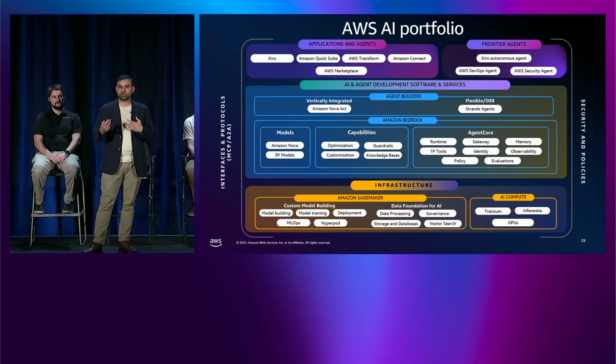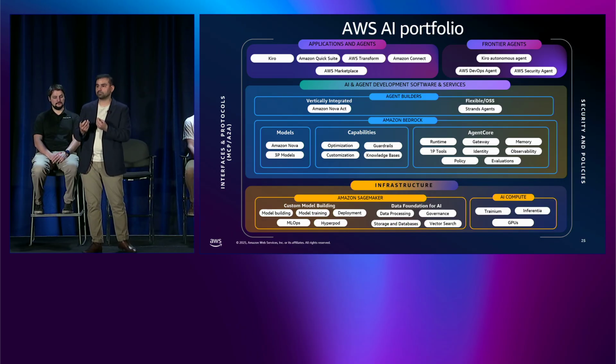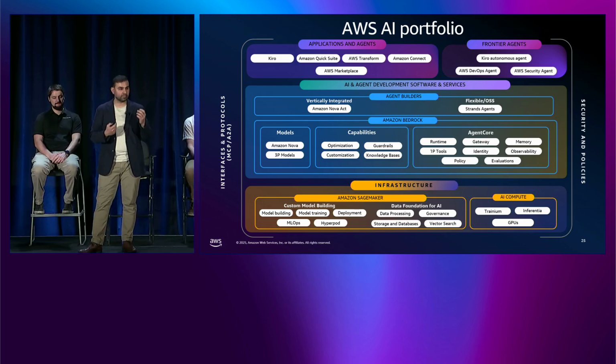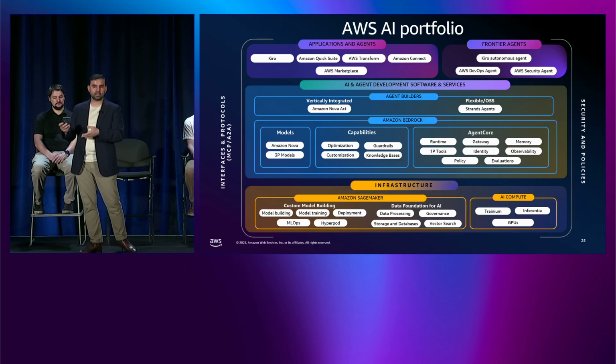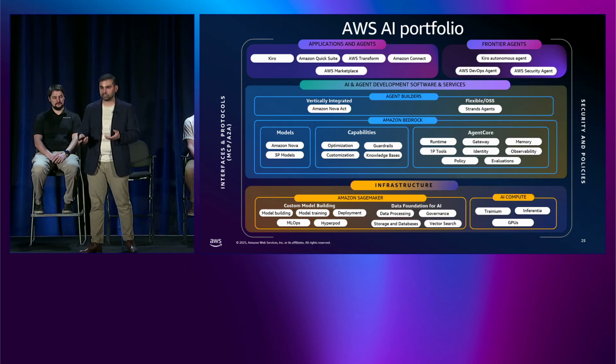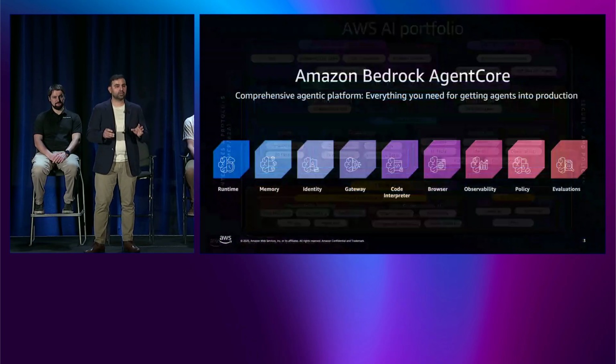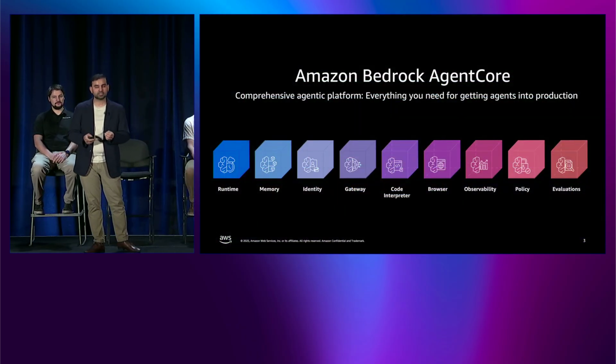And then as you need more control over the infrastructure that powers all of these agents and your workflows, you may want to look into the infrastructure side of things, like SageMaker, which provides you with the choice of how you customize these different instances. You can also look into the AI compute side of things with Trainium and Inferentia. So these are a lot of offerings. And today we are talking about AI agents, building them in a reliable way. So I want to focus only on the Amazon Bedrock Agent Core side of things.